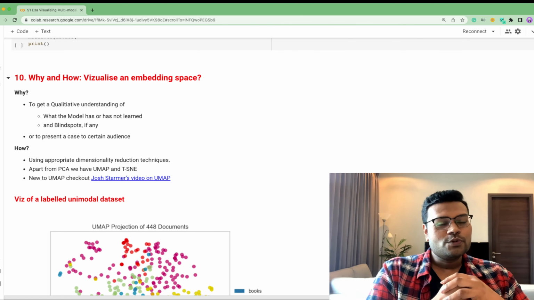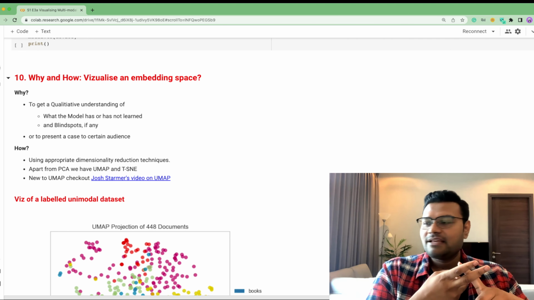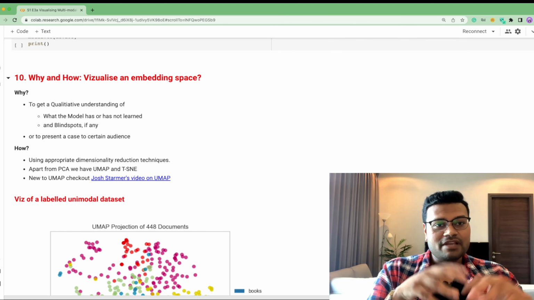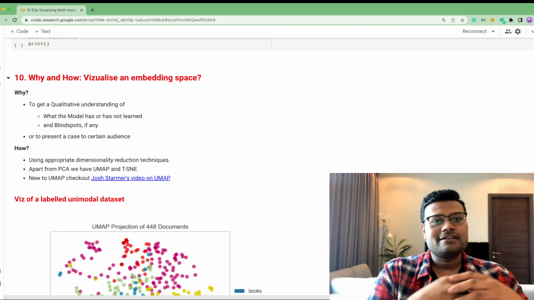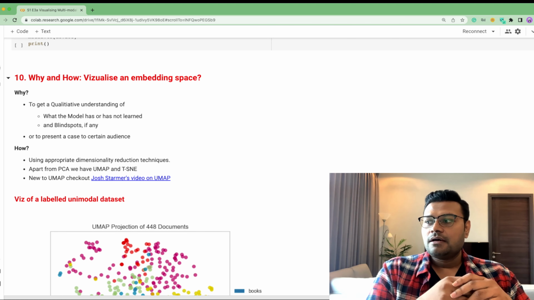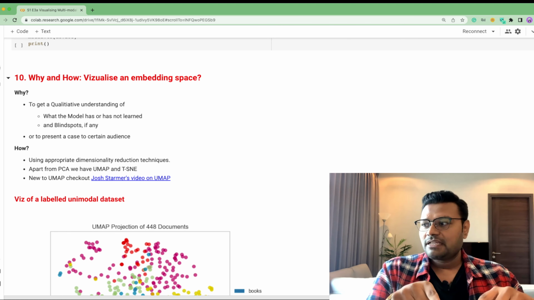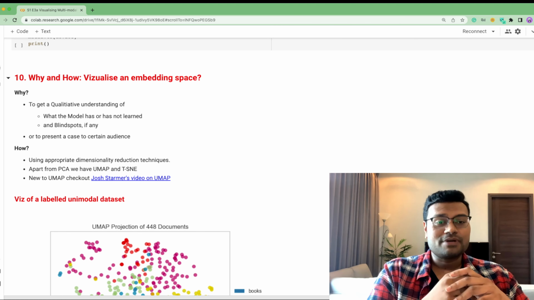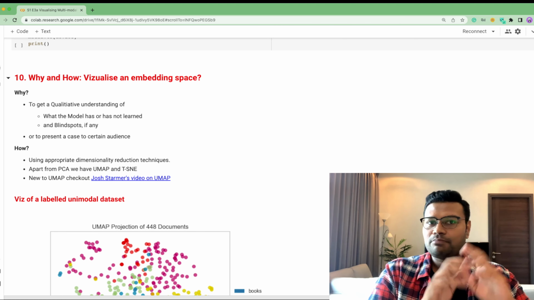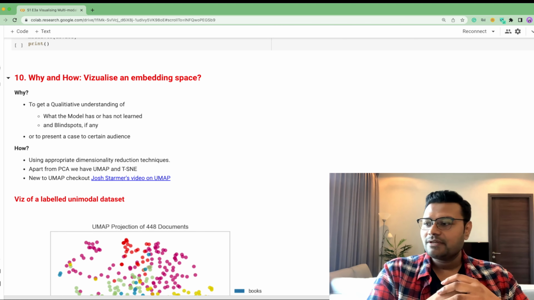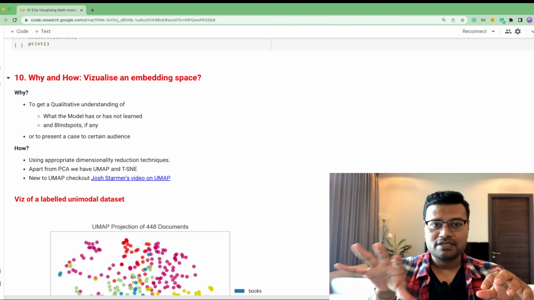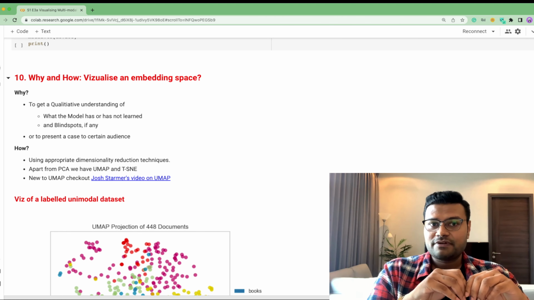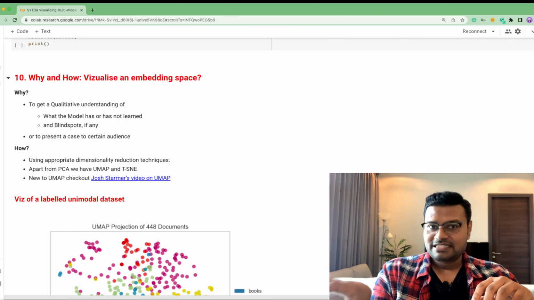But there are 2 other techniques called UMAP and t-SNE. For the better use of our time, I'm not going to get into the details of the dimensionality reduction techniques themselves. Since we're going to use UMAP for this particular episode, I've given you a link where Josh Starmer put together a great video about the basics of UMAP. Please check it out, and then you can continue here, or you can check it out later, because not understanding the mathematical details of UMAP is not going to stop you from understanding what's happening here.